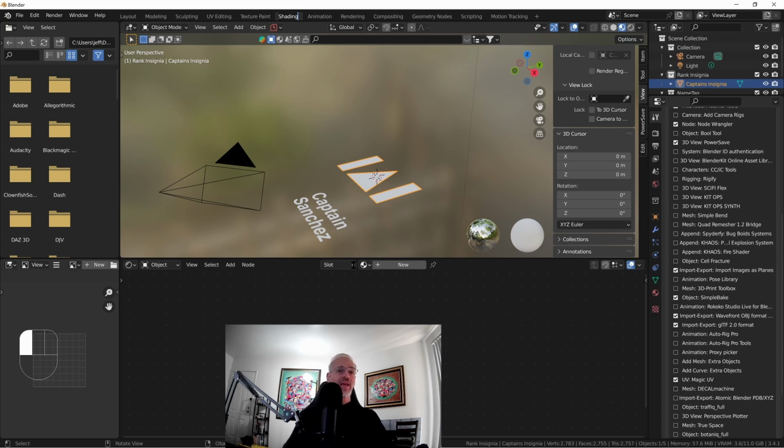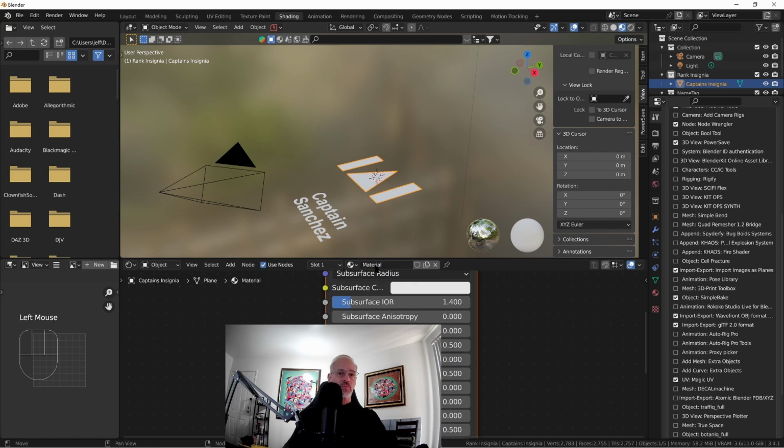Now, every material that you apply to a mesh has to occupy a slot. So we're going to create a slot to hold our material. As you can surmise by looking at this interface, a single mesh can have multiple materials associated with it. We don't need to do that now. We just need to use one material, so we need one slot. I hit New. By default, it comes up with the name material. I'm going to change that to insignia.